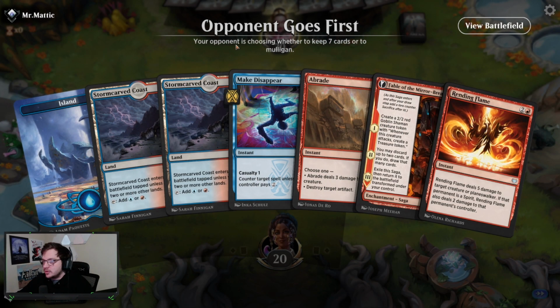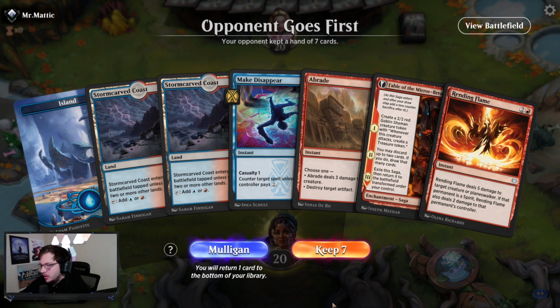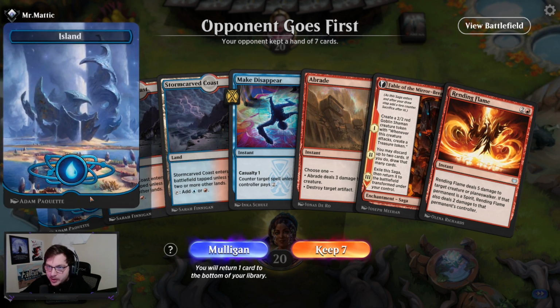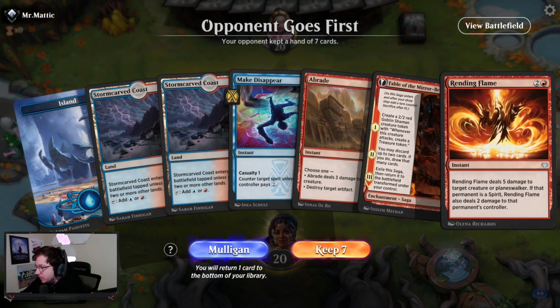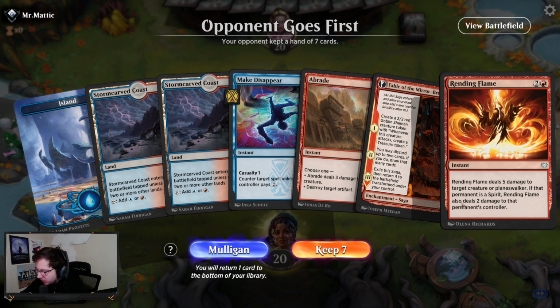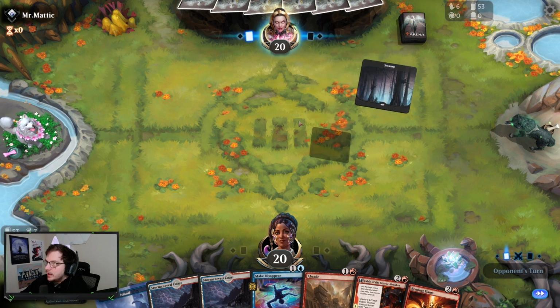I'm on the play. Play tap land. They play a creature. I die. Play Island. Hold up Make Disappear, a Braid, play Fable after, and kill a Shieldred if I need to. Very nice. I'll keep it. I like that layout.